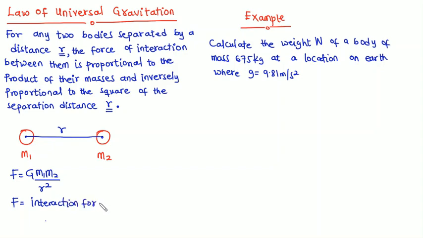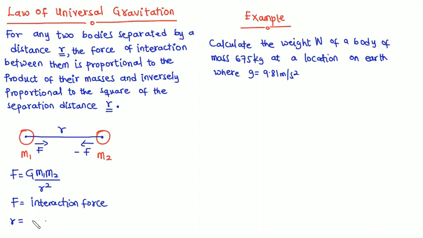One thing you have to know is that these two bodies are going to exert the same force on each other but in an opposite direction. What that means is that the first mass will exert the force F on the second one, and the second one will also exert that same force F on the first one but in an opposite direction. And then r represents the distance from the center of one of the bodies to the other.